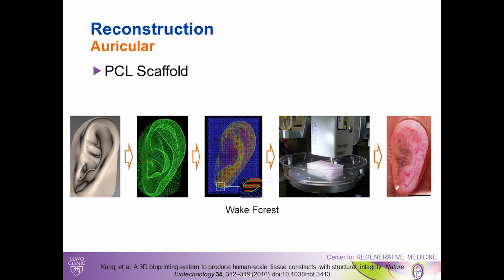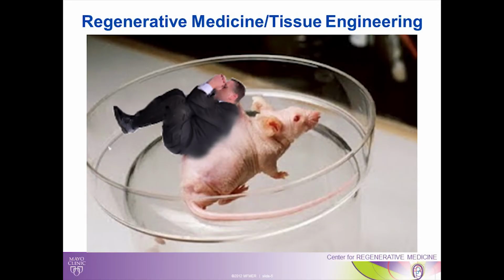Here's an example of our friends at Wake Forest using a 3D CT scan to 3D print an ear that has a very similar shape. At the risk of a little bit of hubris, at Mayo Clinic we're much farther along than everybody else on the panel in terms of human organoid bioprinting. We use the same model that Vicanti did for the ear, and we can actually print our own human organoids on the back of that. Maybe a little bit of exaggeration.